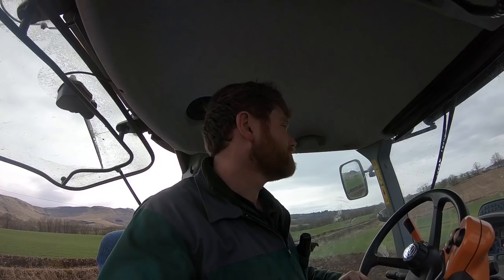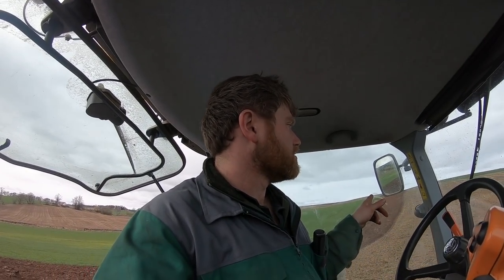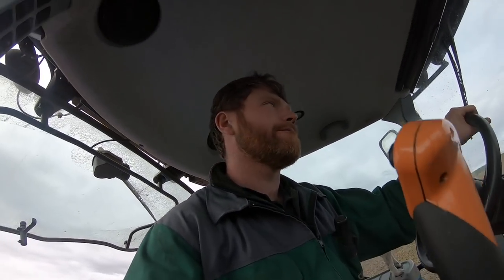Worth a try. And at least I can say I've tried it. But that's all. I will never be doing this again. I dare say it's for ground that's just stubble only, or dead bits, and then maybe better sandier soil. It would be better than that, but there's changing soil and it keeps biting in more and shifting like that, so it's no use. I'll go put my plough on before Dad notices.